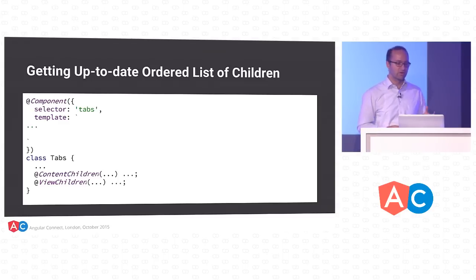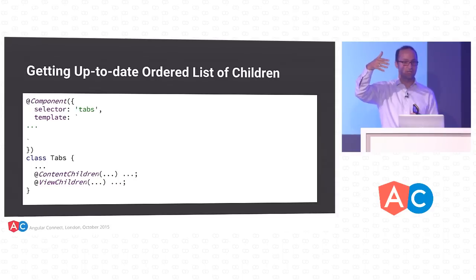And to get the right order, in Angular 1, you had to fall back to the DOM, do some query selector all stuff to order the children in the right way. So it was super painful. It was painful, it was slow, and it also created bidirectional relationships. So the parent needed to know about the child, but the child needed to call up to the parent, so they were tightly coupled. Angular 2, just one of them. Just the parent says, I want to have the children, but the children don't care about the parent.